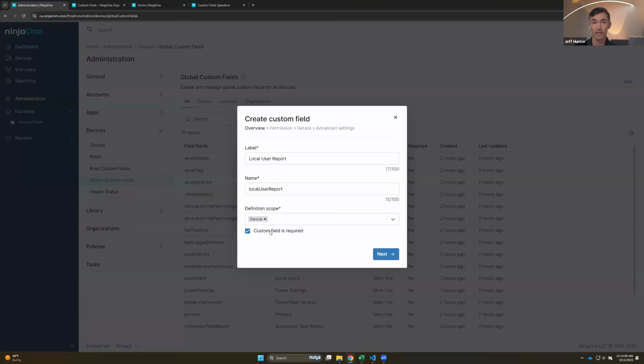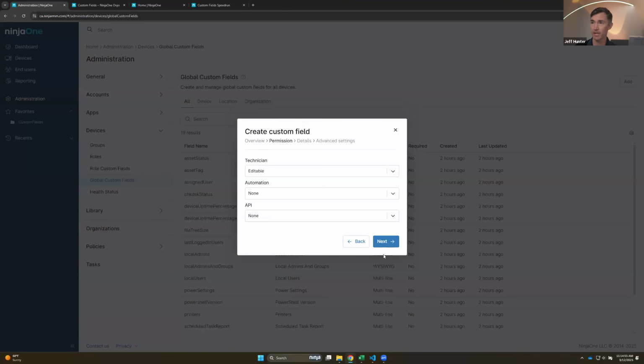I do have an option here to say whether this is required or not, but I'm not going to be utilizing that option today. And then we'll click next, and then we can set up our permissions. So should the technician be able to edit this or not? This is something that I think is best left up to each individual. But I think there are some cases where you'd say probably the technician shouldn't be able to modify stuff.